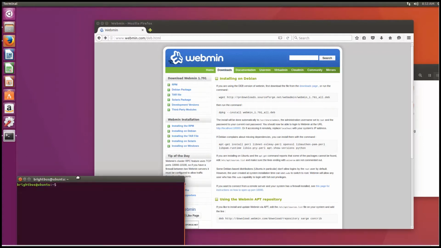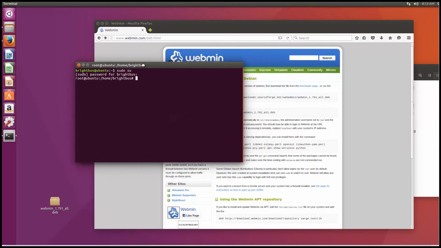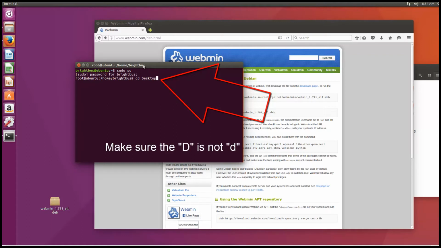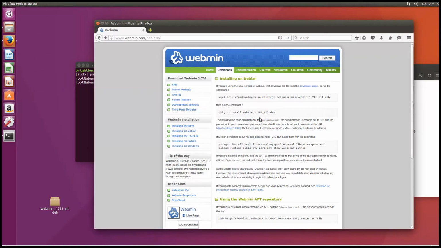Once you have it installed, you open up terminal again, and this time you want to go into super user. So that's sudo space su. To go into super user, you have to type in your password, and don't worry about your password not showing up. This is just part of Linux. So once you have the super user, you want to go into your desktop, and to get into your desktop, that's cd space desktop, enter. Now you're in your desktop, you're where the file is. You're directly connected to the file now.